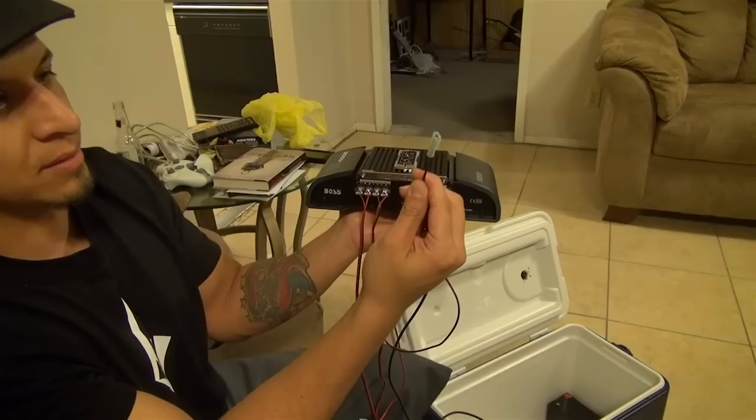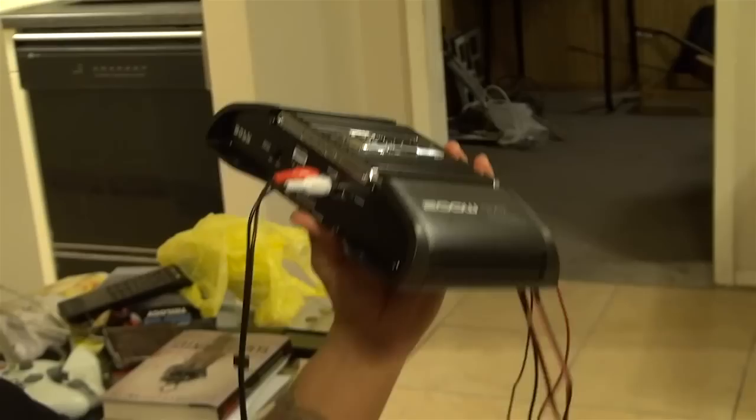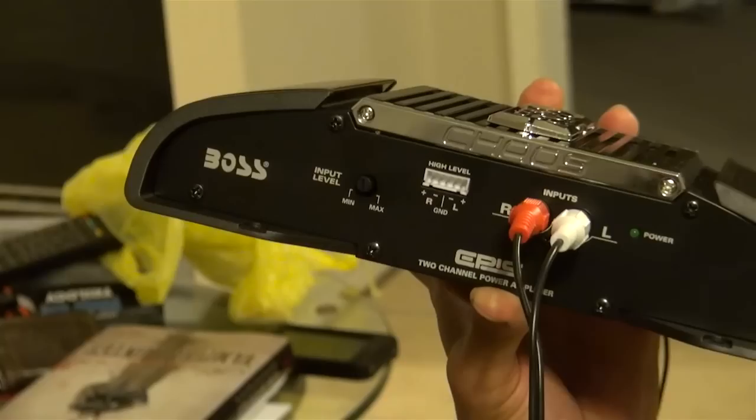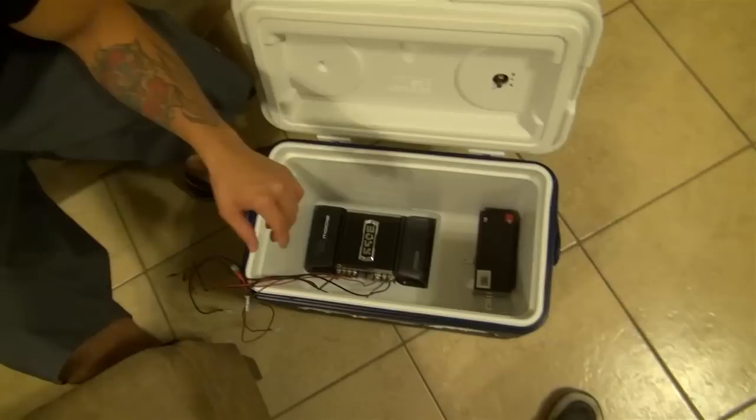Your remote is just one straight wire, same length. On the rear — this is how you control your iPod, your CD player, whatever you're going to use. Super simple, not too hard to figure out. There's your input level — this is a super cheap amp, super simple. Whenever you plug in your iPod or MP3 player, you can adjust this for your volume and make it sound right. Then we're just going to mount everything.